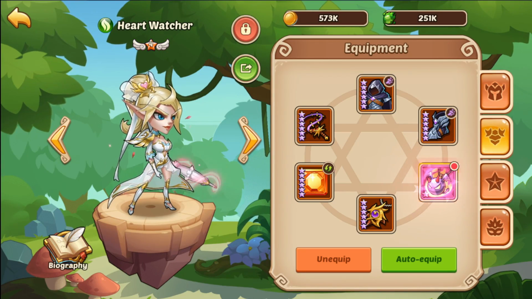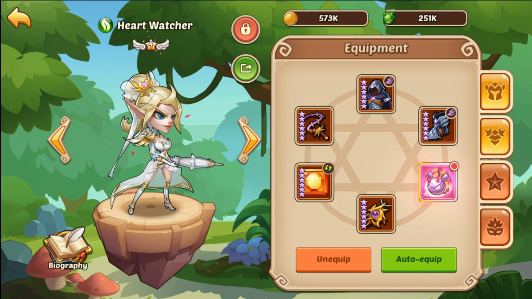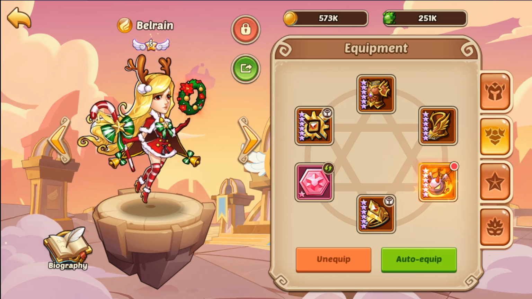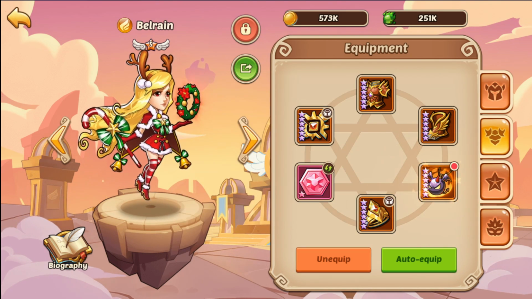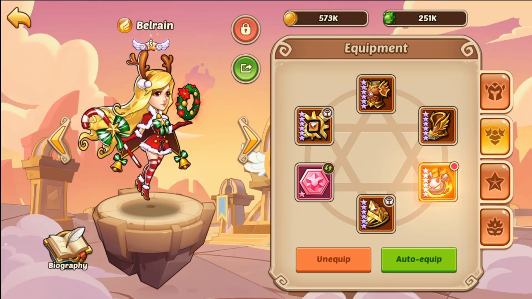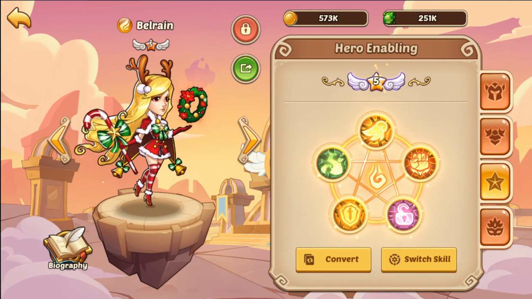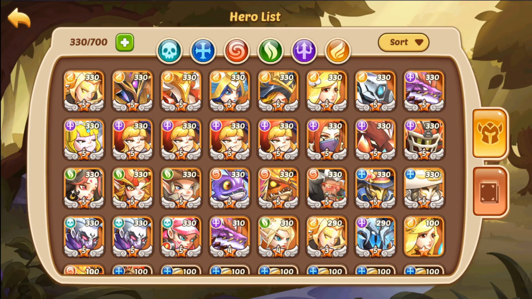And then also Heart Watcher is going to have a Glittery Demon Bell, so she can feed energy to Bell Rain, because I have positioned Bell Rain to be slower than Heart Watcher. And then I put a Demon Bell on Bell Rain to get the attack buff out in round 1. Got speed heal effect here. Don't really care about her gear. You can run anything, to be honest, on this. Got 1 speed enable here just to be faster than Ithaqua and be slower than Heart Watcher.